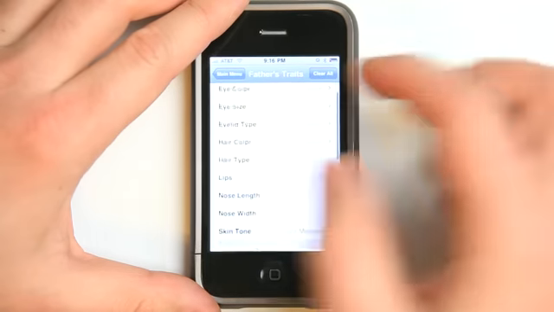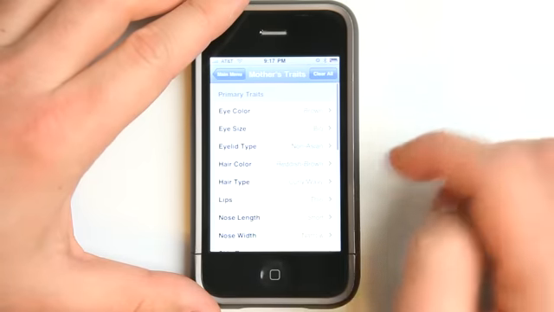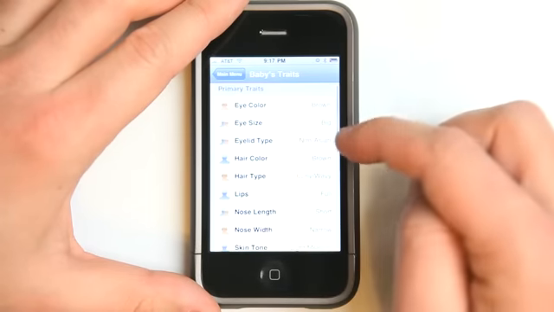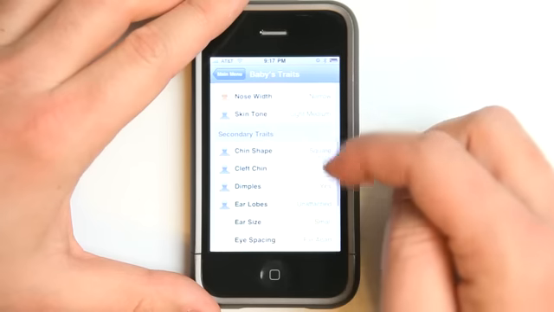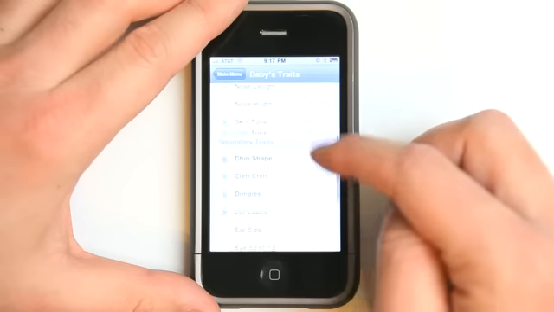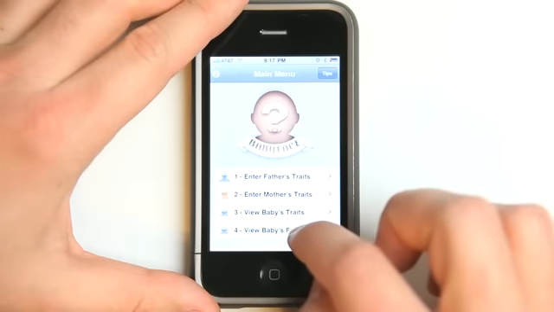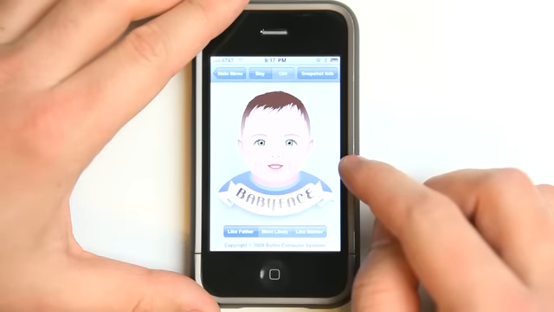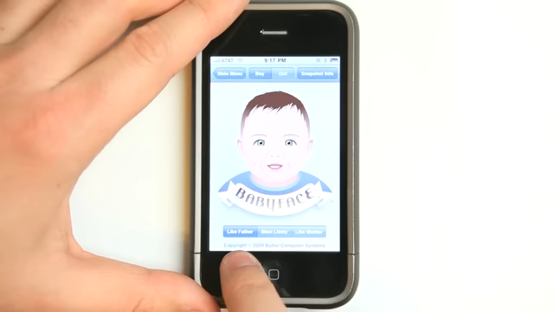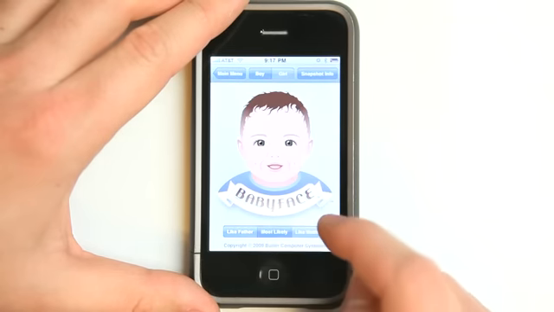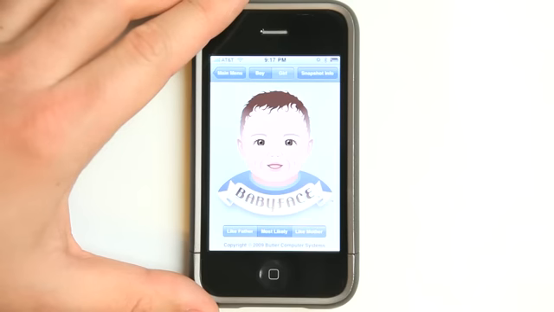Obviously, the more that you add in, the better. And then you want to add in the mother's traits, which I've went ahead and did. So now I can go and view the baby's traits, and it's going to say basically what those are going to be. And if I had entered all of the secondary traits, then those would show up as well. I could view the baby's face. And like I said, it's an illustration, but if it's more like father, then it will probably have the eyes and the hair color and everything that you selected. Most likely it'll show what'll happen based on the items that you selected.